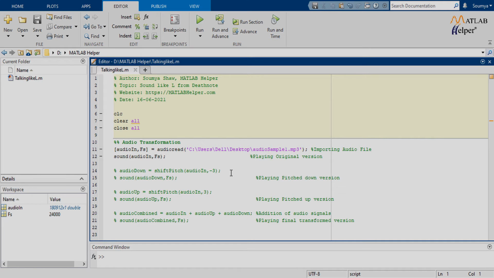Yeah, that's a strong dialogue from the same series. We need to shift the pitch of the voice up, and for that, we use the function shiftPitch, taking the audio and nSemitones as parameters. Remember, the value of nSemitones determines the heaviness of the voice. Lower value means lower pitch, and the same trend continues for the pitched up version. Let's hear it as well.